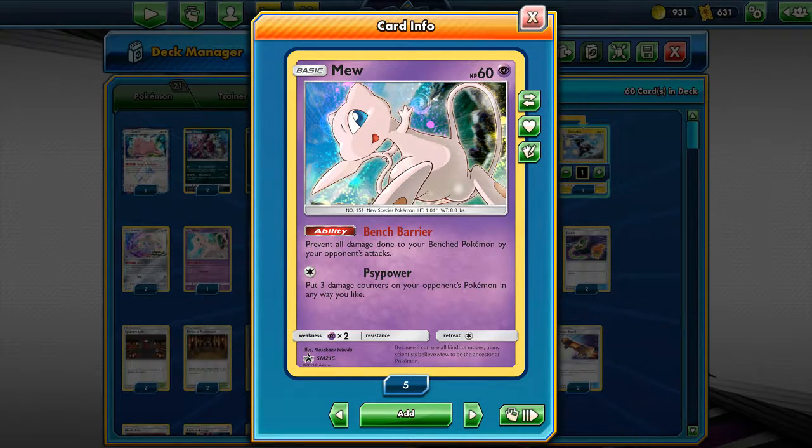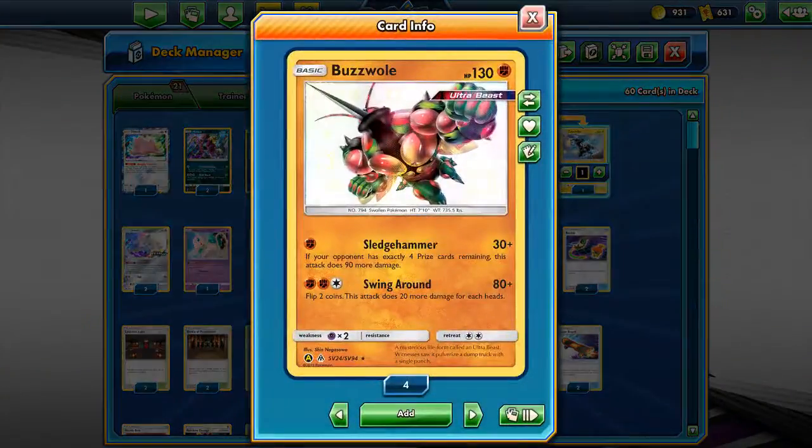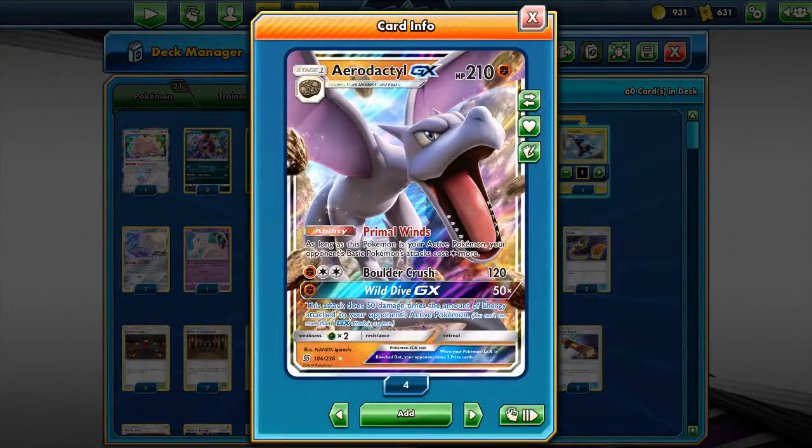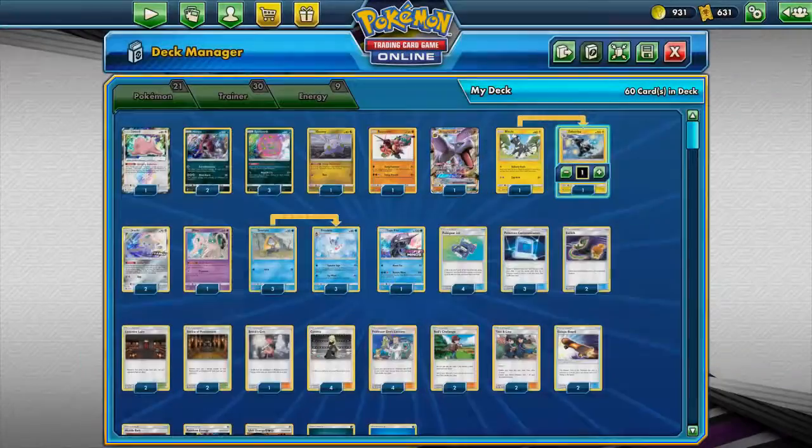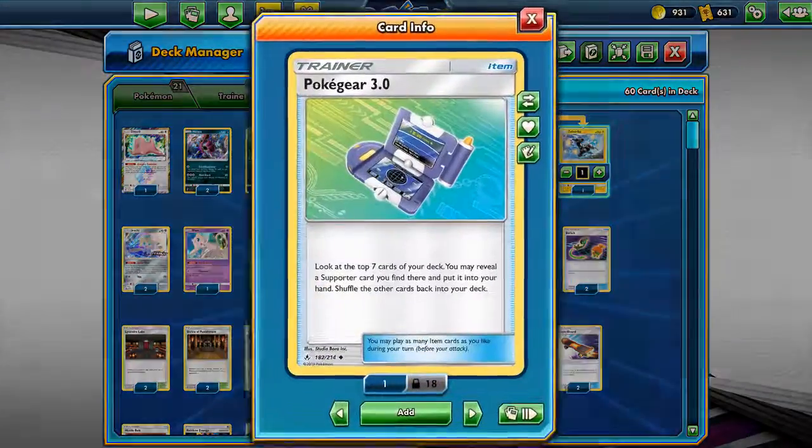We'll see how it goes in the next game, but try to use your custom catchers if it's available to get around them. Try to play around your opponent's Sledgehammer, and watch out for Aerodactyl-GX. The only way they can evolve it is Ditto, so you can also knock out the Ditto to get around that as well. Moving on, we have Pokegears.